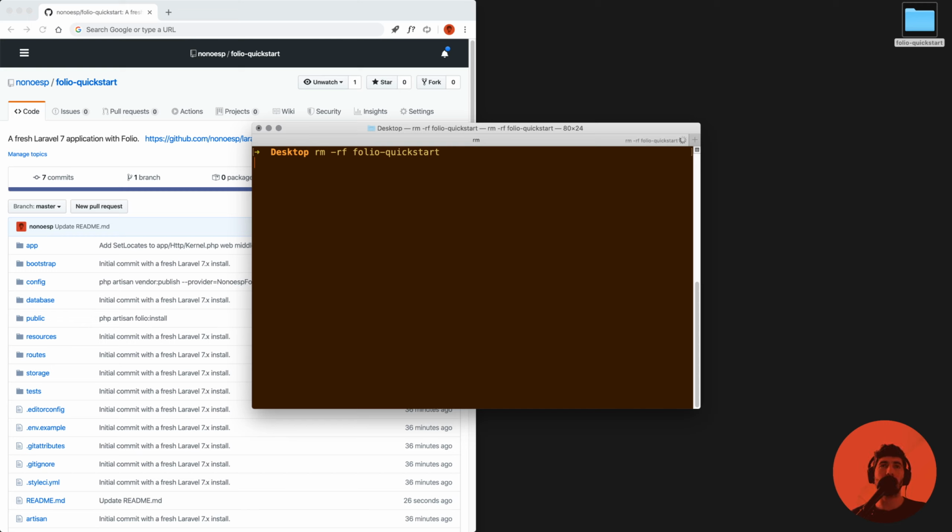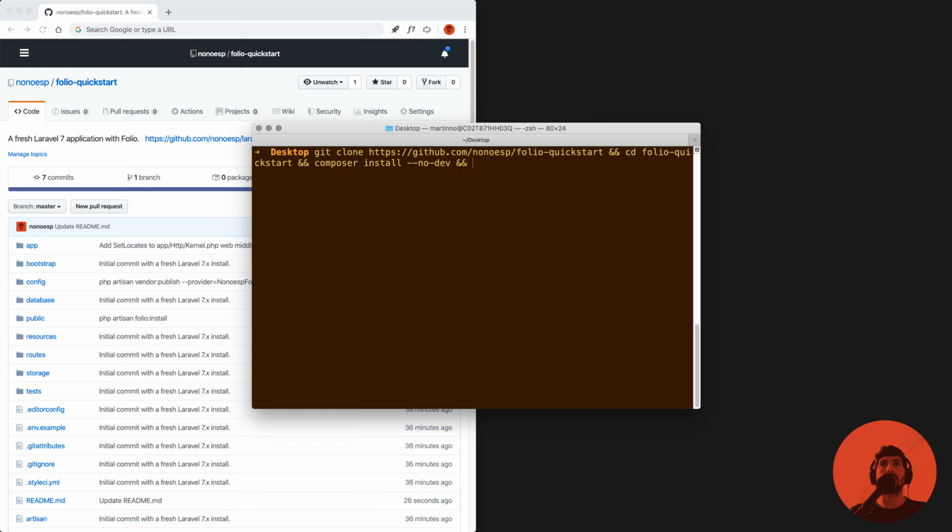This takes long because it's removing all the composer vendor packages. So I do git clone, and just to be faster, I'm gonna enter that directory after cloning, and I'm gonna do composer install no dev. That makes sure that we don't install development dependencies.